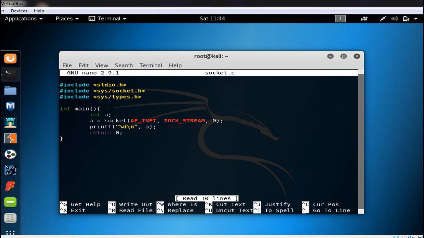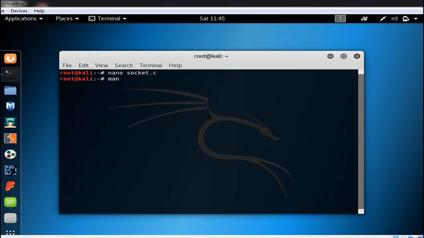Now at the client side, we would want to connect to a program, to another device, to another endpoint, to another network interface card, which would have a specific address, an IPv4 address, and also a port number. So in the client side, we should first be able to connect to the other side. But if we want to connect to the other side, we should have the corresponding address of the destination socket. So in here, we say man, and then we go to the socket and hit enter.